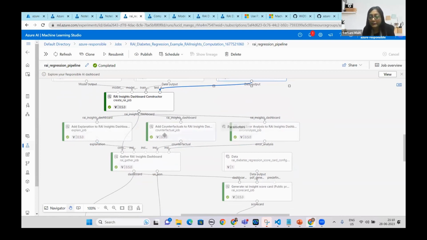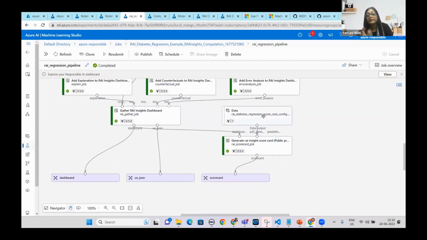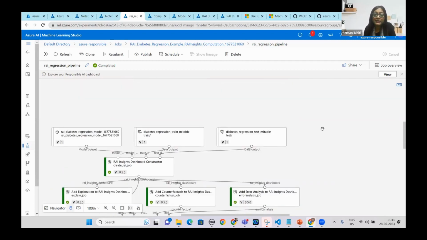Then it will trigger the counterfactual module. Then error analysis is created here. Then all of them are fed into the final insight dashboard to create a consolidated view. And on the right hand side, it is continuously taking the data. Once the dashboard is created, we can actually play with the data dynamically on the dashboard. It's a dynamic dashboard. Finally, it will create the dashboard which we're going to click on right now. And then it will also create a scorecard. It's a PDF format of the dashboard so that you can send it to the other team. So quickly, this is the pipeline.